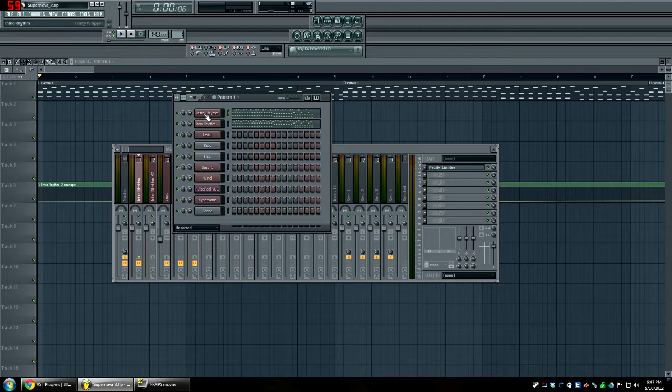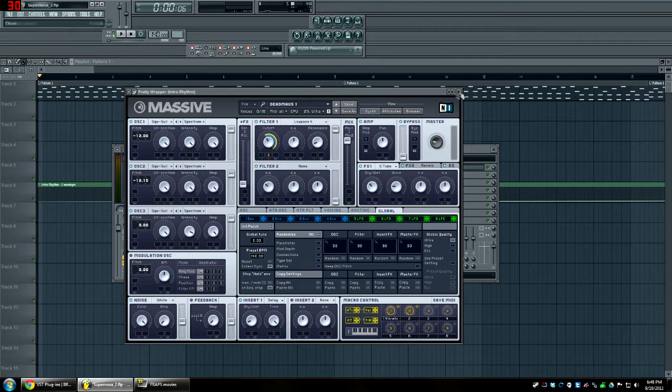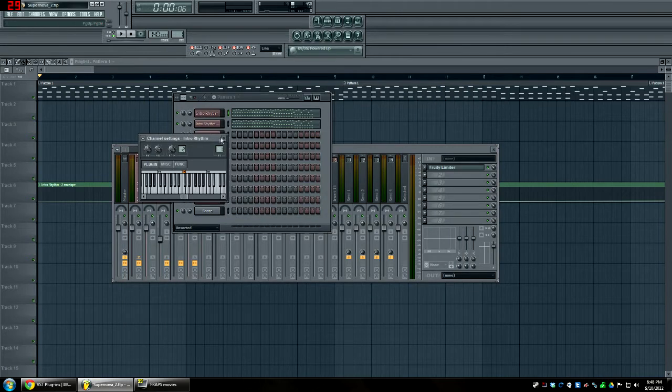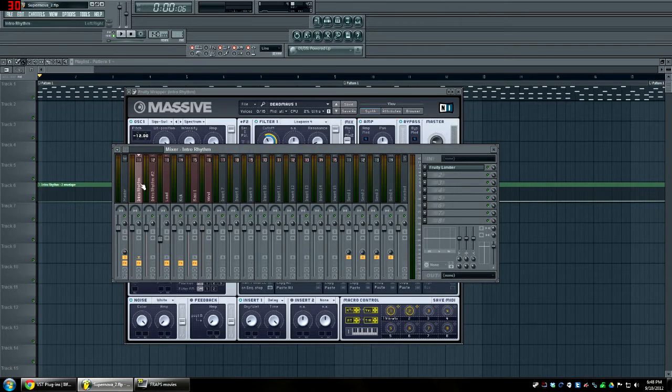If you want to tape stop the master track, then I'll also show you how to do that as well. But for this, we're just going to tape stop this intro rhythm here, which is a massive plugin, and we're going to just select it and then add it here into our mixer.